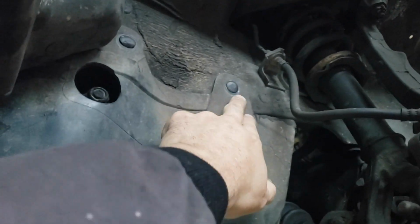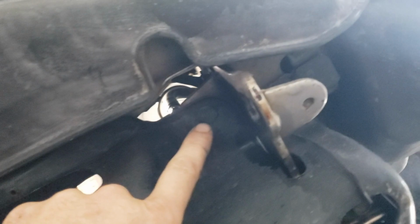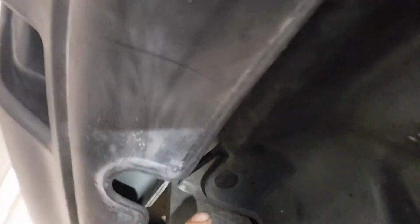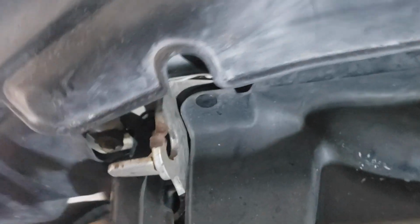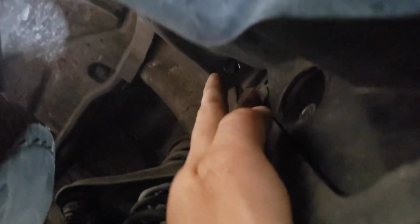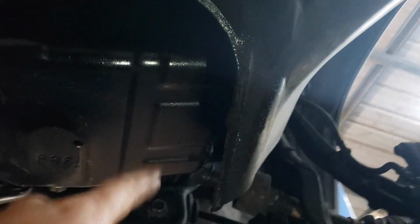So to get this piece off, you just have to take off these little pieces here. Normally they got a little 10 millimeter push in, and then they got a 12 millimeter here and here, and then usually a couple 10 millimeters here, here, here. You get the picture. There's a couple of other little pieces that may push in here. These are not the original pieces here. These actually just push in, but they would have a 10 millimeter. There's also one right up here. So once we get this out of the way, it'll give us access to get to this B pipe a little bit better, and it'll give us more access to the oil pan.